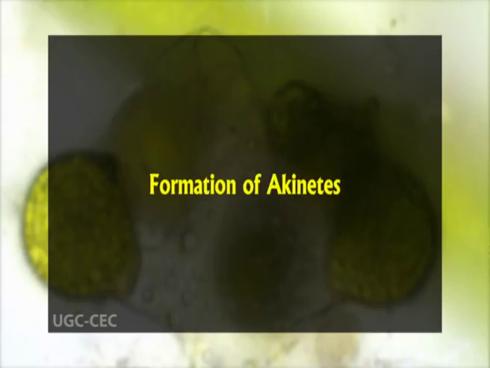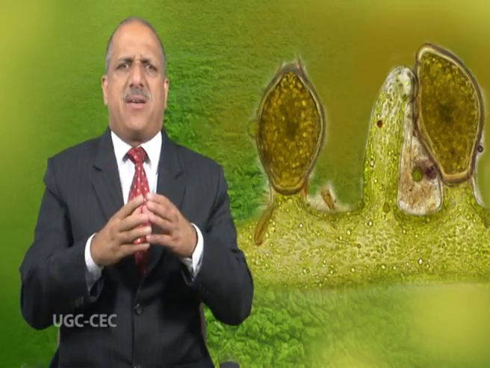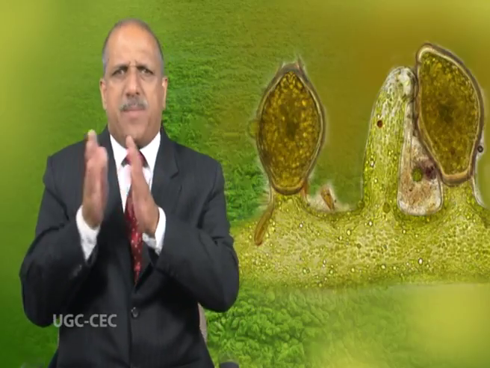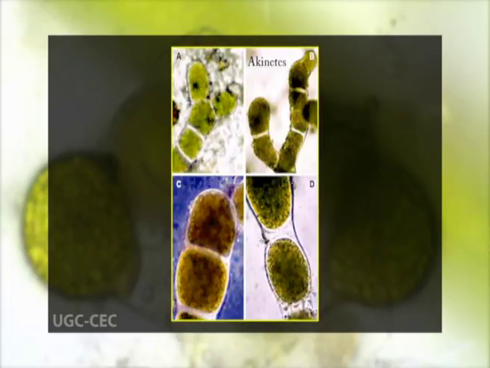Another type of asexual reproduction is formation of akinetes. In some terrestrial and aquatic species which are subjected to unfavorable conditions, the contents of their filaments divide into small segments by thick gelatinous walls. These thick-walled multinucleated segments are called akinetes. So, they are not necessarily spherical or oblong, but they can be filamentous. They are also called cysts or hypnospores.